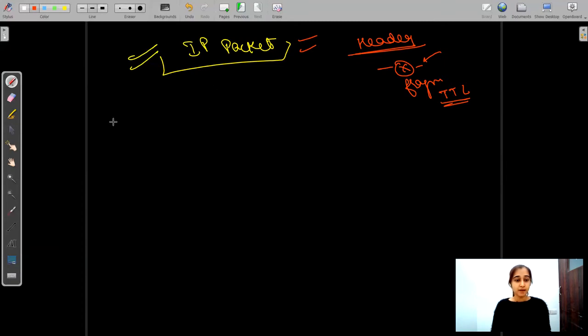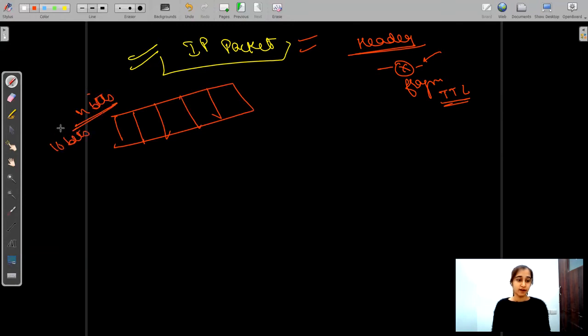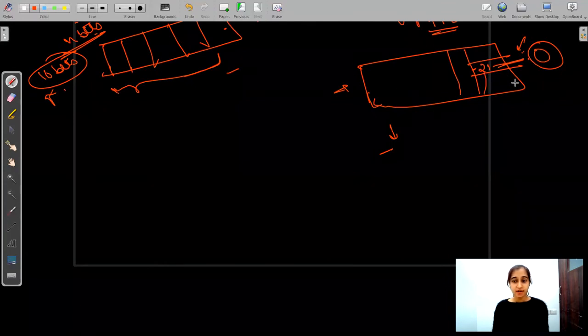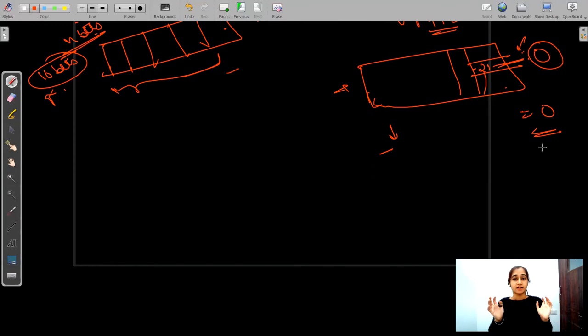We have to divide the header into n bits, which means 16 bits. In the header checksum, you have to divide your header into 16 bits, add all the bits, and add the checksum field. Now there's a twist. In the complete format of the header, there is a checksum field present here. So first I have to make the value of this field 0. Then I calculate over all the bits, and in that header field I add, let's suppose, minus 21. Then at the receiver end, it adds all the fields along with the checksum, and a value 0 comes. It means the packet is correct.